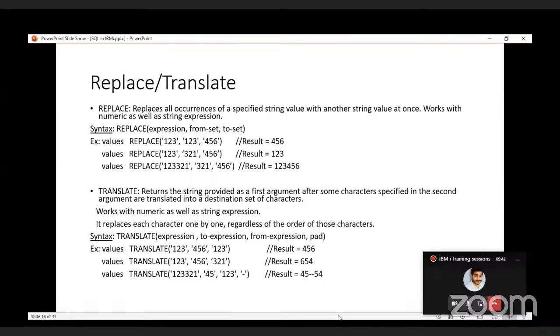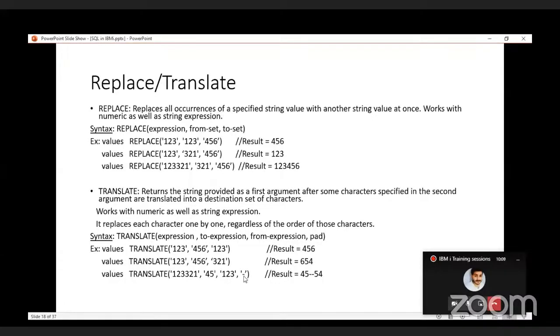The last argument, the fourth argument, is optional, and it is only required when the to expression, which is the second argument, is of a smaller length than the expression which we are finding to replace or translate. So it is not mandatory at all when the length of the to expression and the from expression are the same.